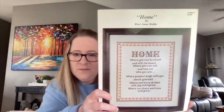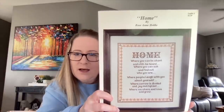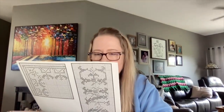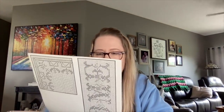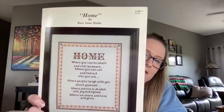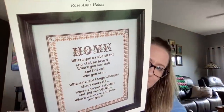These are kind of dated. And I actually really like the font of the Home. However, I don't know if I'd do the flowers or not. I'd have to see. But I do really like this one. And that border is not something I've seen before. It's kind of interesting.